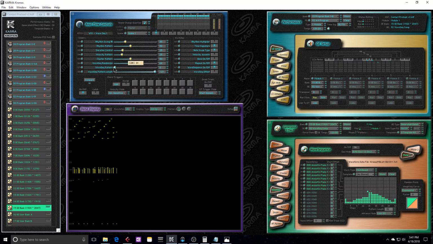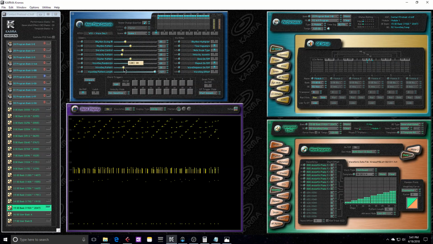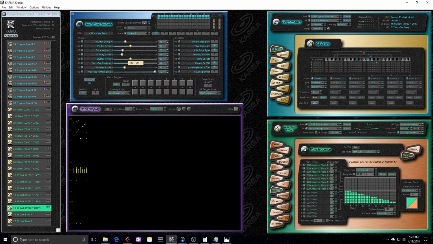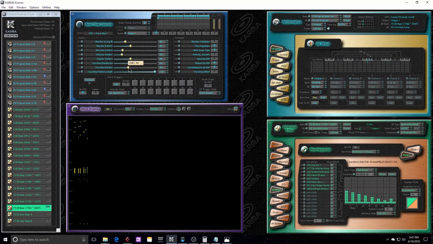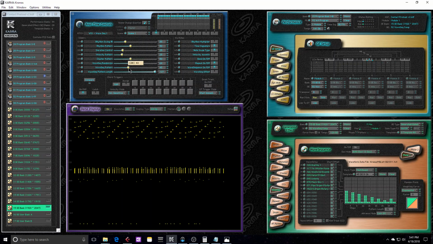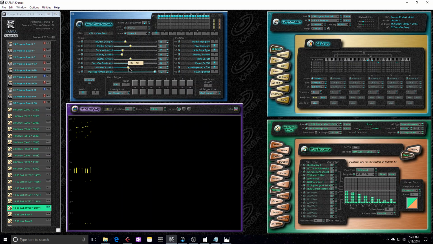Let's check the wave sequence pattern. And let me see if I go into the oscillator for this HD1 program, oscillator 1 basic, and change the sample, whether it changes the way the wave sequence sounds.